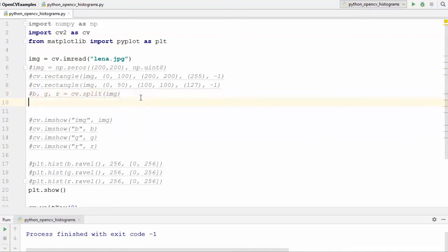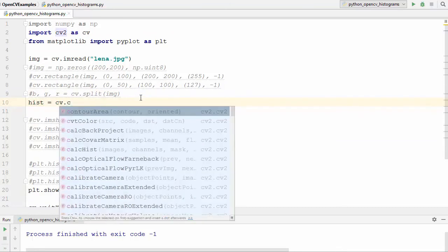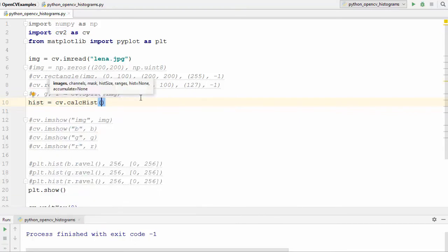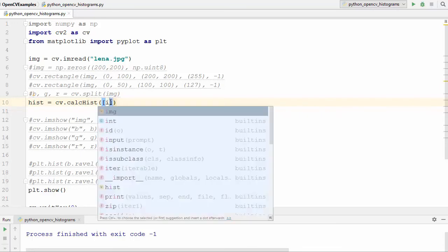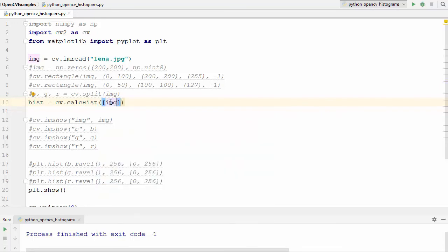So let's say hist and then cv.calcHist, and this method takes few arguments. So the first argument here will be the image. So it's the source which you give, but the only special thing is you just give this image in the square brackets.